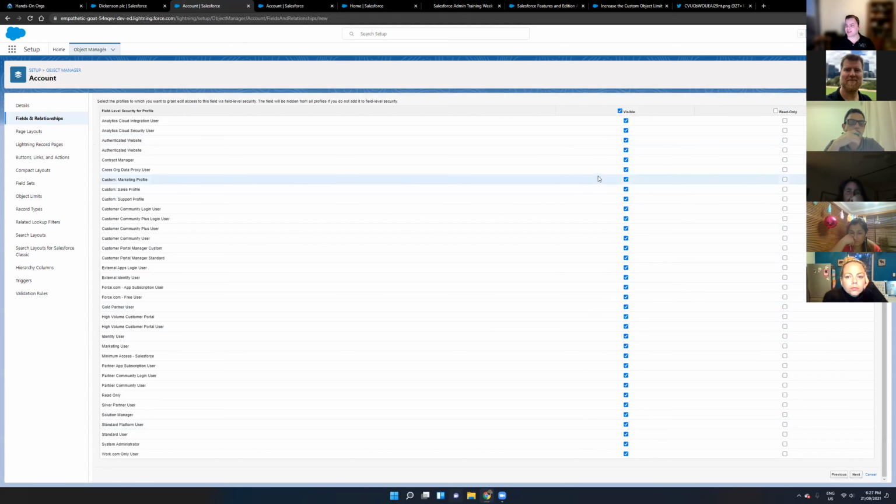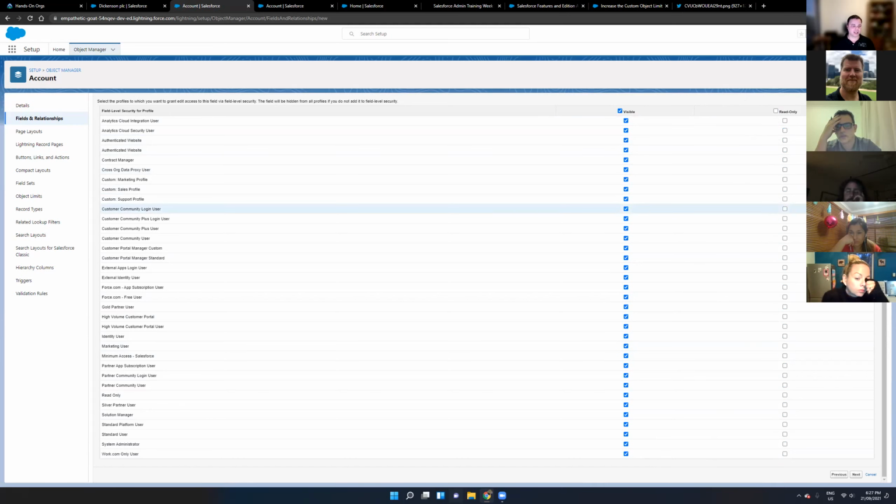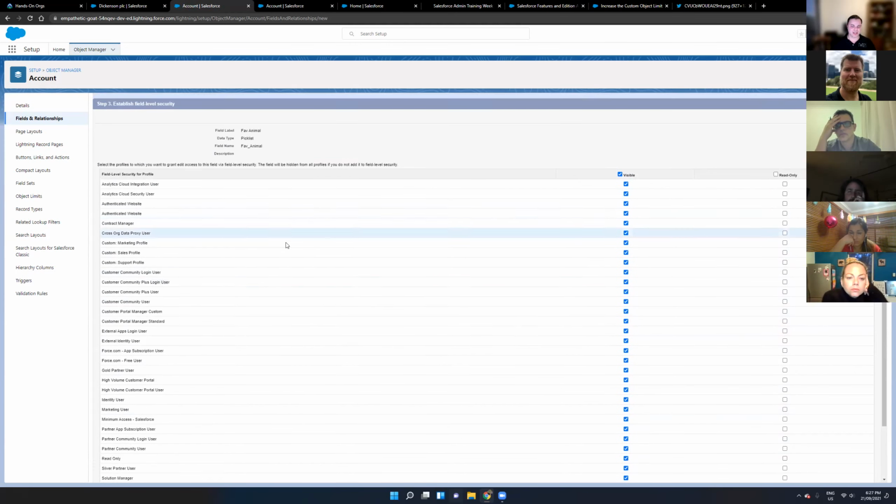But from the field's point of view, these are all the profiles that can see and edit it. If I also tick these, that means every profile can see the field, but only that. They can't edit it.